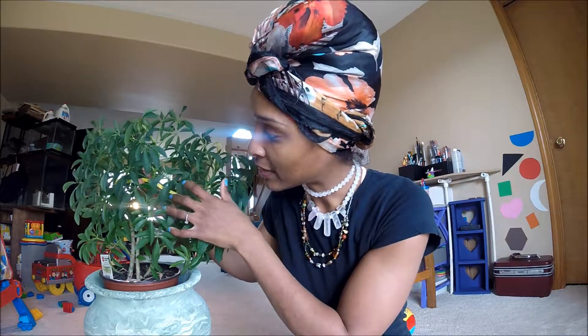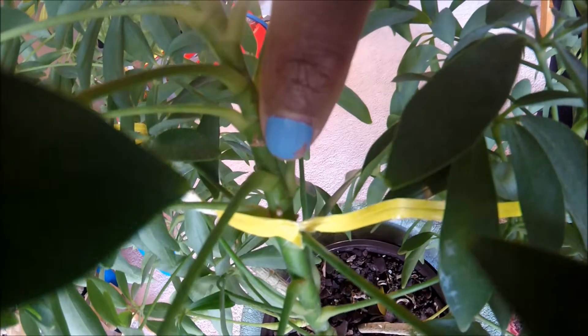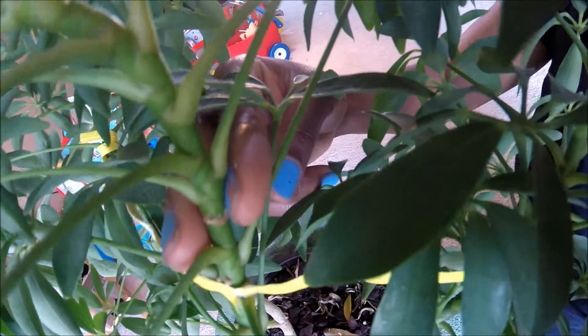I've never pruned this one because I've stumped the growth by not putting it too close to the light. But for pruning, you can just take a part of it and cut it right at the stem. If you can notice, there are little air roots in there — if you trim it with a couple of little air roots, you can plop that little piece in water and it will make a whole new plant. If you just want to trim it, you can cut it in between where the leaf nodes are growing, as low down as you want. Plants actually thrive and become more bushy when you prune them.